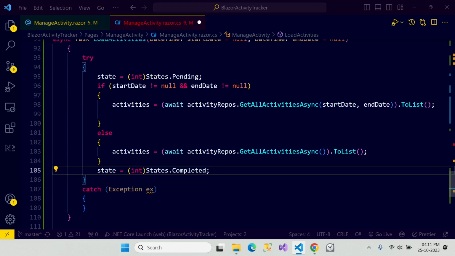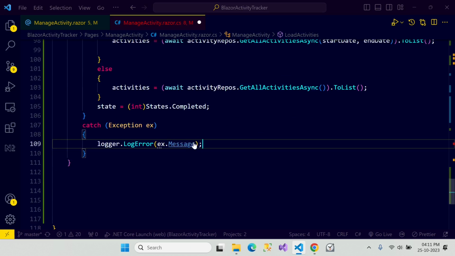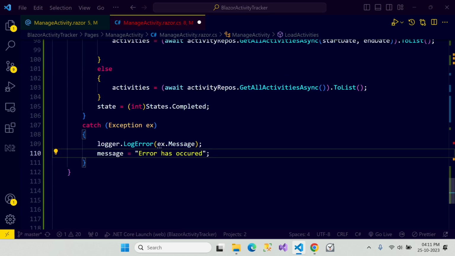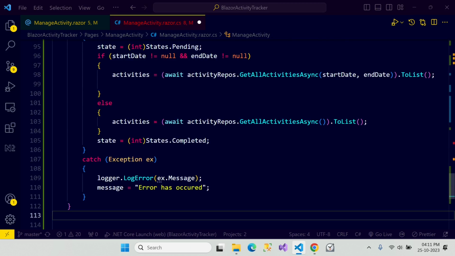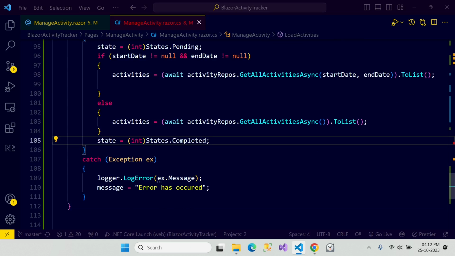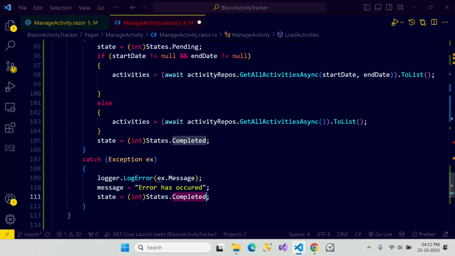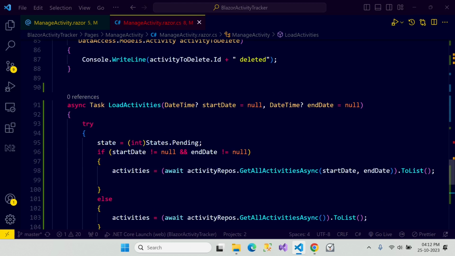And now here we will change our state to completed, and now we will set a message. Oops. Okay, and there should be one more thing that I'm missing. It should be error. Now our state should be error after that.